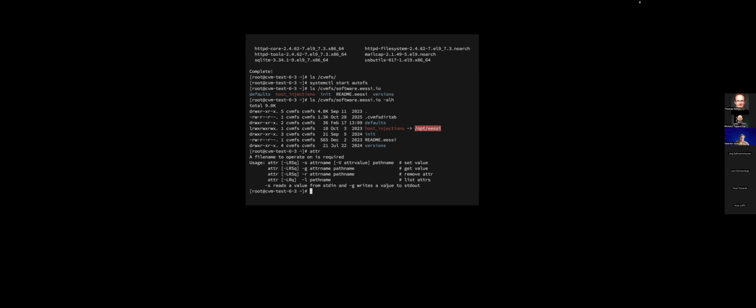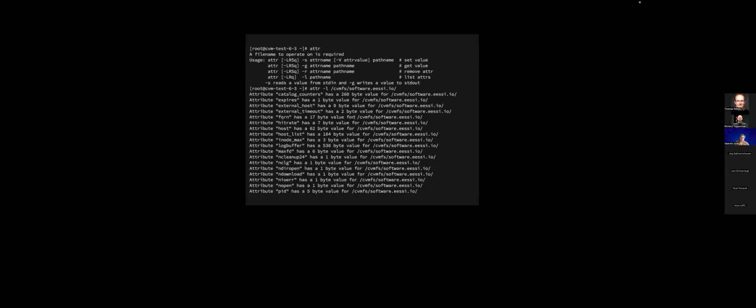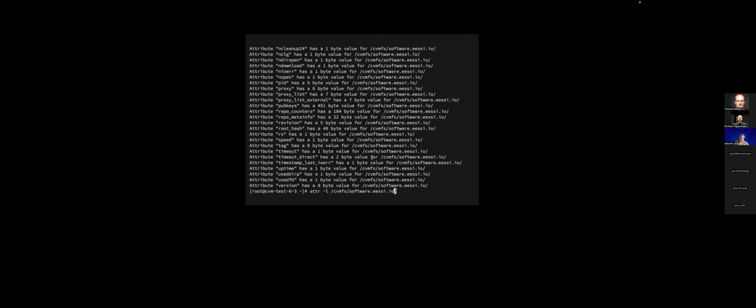So you can check that with this attr command, that reads attributes from files. We have a lot of information that is CVMFS specific, which you can get without any tooling at all. This is really just additional information that the files already have, and you don't need CVMFS tooling to do this. And for example, the thing that I was mentioning that is very useful is this nclean, 24.